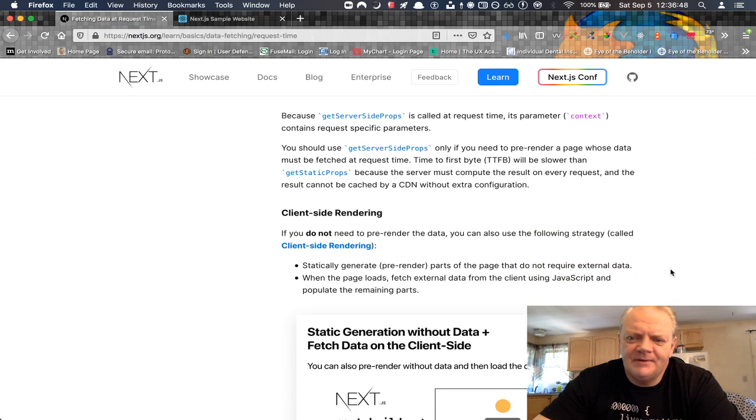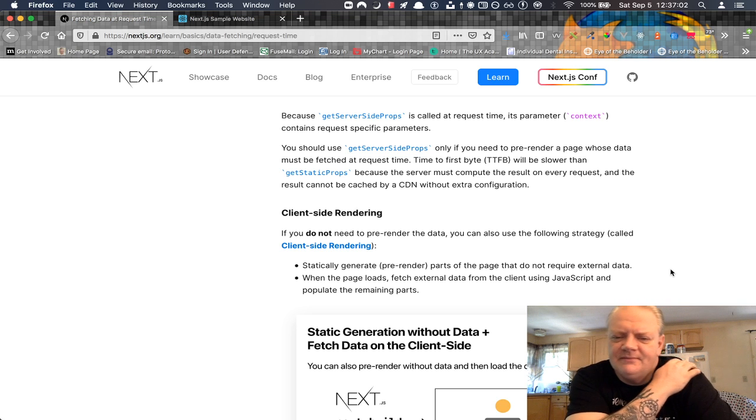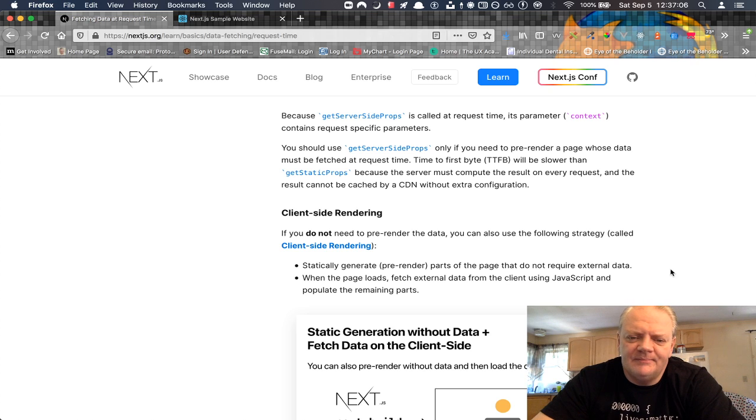Its parameter context contains request-specific parameters. You should use getServerSideProps only if you need to pre-render a page whose data must be fetched at request time. Time to first byte will be slower than getStaticProps because the server must compute the result on every request, and the result cannot be cached by a CDN without extra config. Okay.